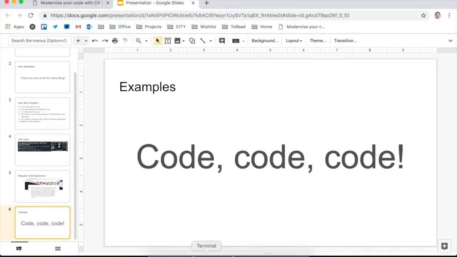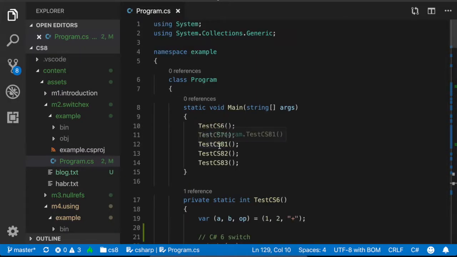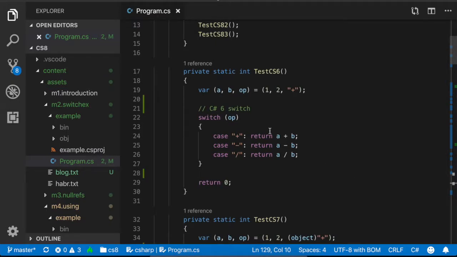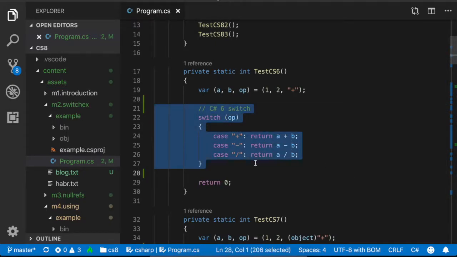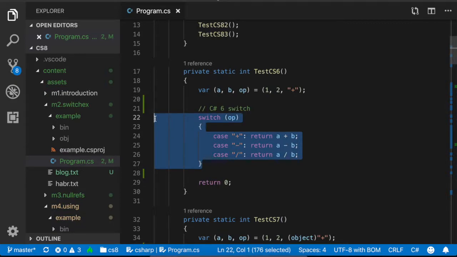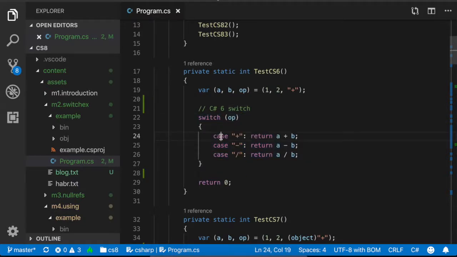In Visual Studio Code, I've created a few examples of what switch expressions are and how to use them. The first one is about the typical switch. If you're familiar with the switch statement, there is nothing surprising here. This is the typical syntax of the switch statement in C# 6. You can see the switch, and case labels with constant expressions.